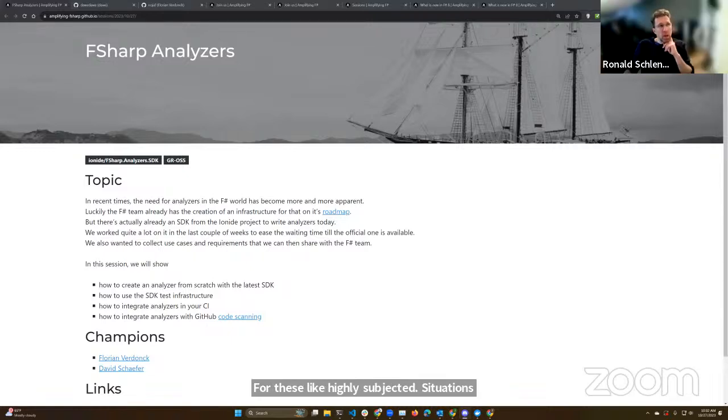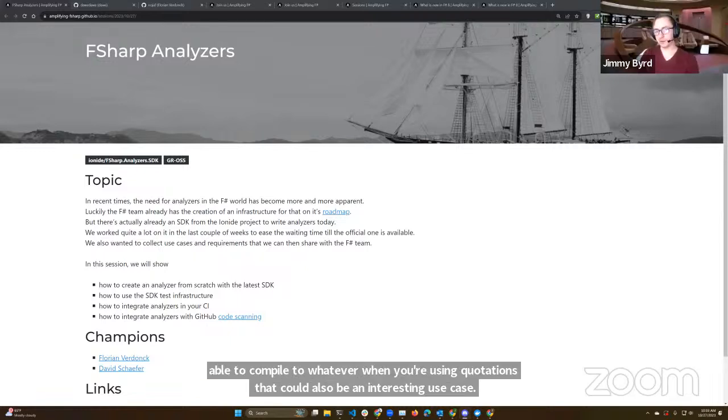That's a good point. Yeah. Also, maybe in the same direction as you just said, I had some stuff going on with quotations or computation expressions which were compiled to quotations. And in that case, you would not understand if it's actually possible to compile the quotation, and you could use an analyzer to pre-check some stuff and say, hey, you are, I don't know, using some things which are not able to compile when you're using quotations. That could also be an interesting use case.